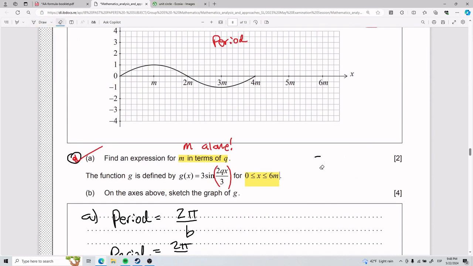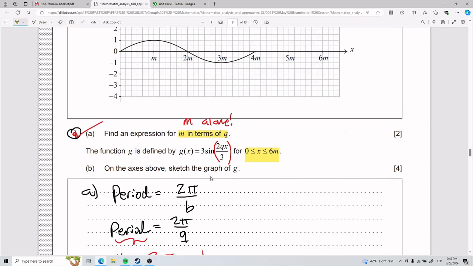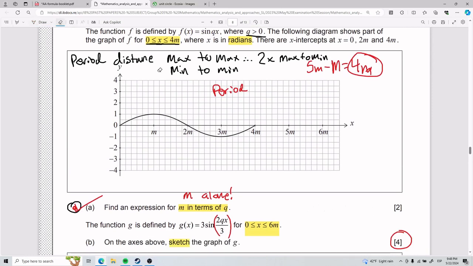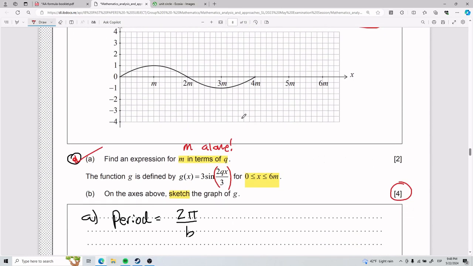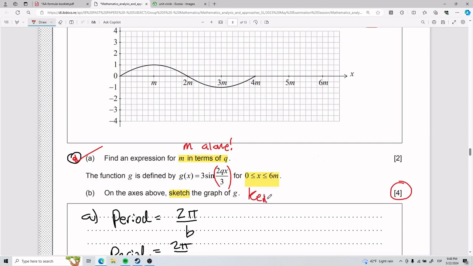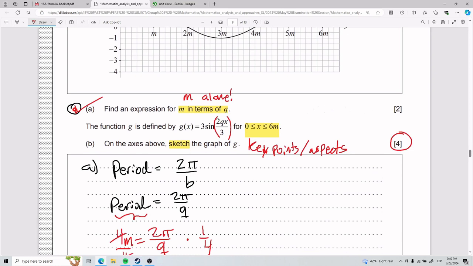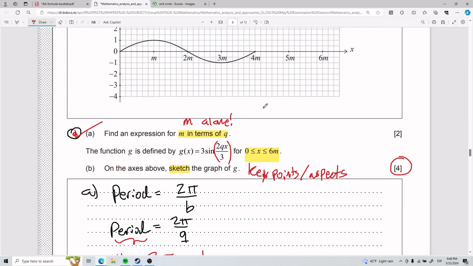Now guys, I'm going to mention something right away. Yes, it's a sketch problem, and you might be thinking, haha, easy points, but it's worth 4 points. And so sketching is not only about nailing the visual aspect of how it should look, it's also nailing what I'm going to consider key points and aspects. I feel like a lot of people miss points on sketching just because they don't understand that it's not just about it looking nice, it's about it being accurate and putting the key points and the key aspects.